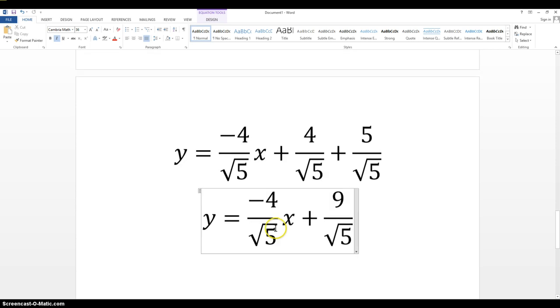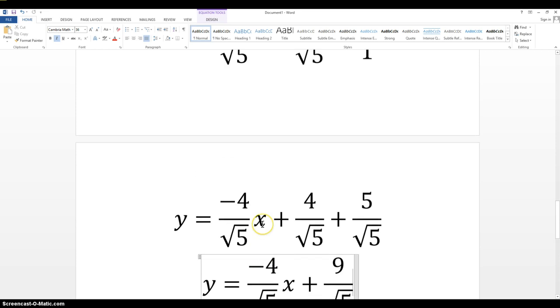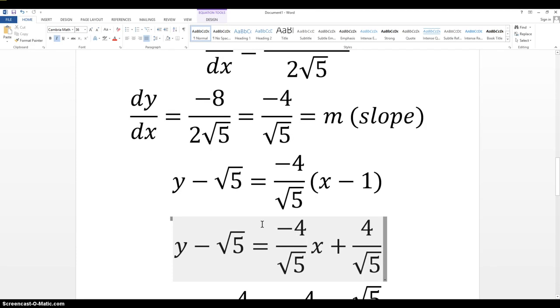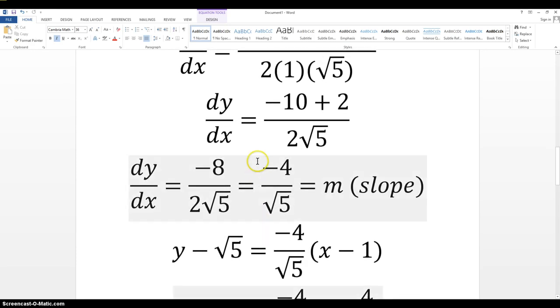Now for the normal line, remember that normal is a synonym for perpendicular. So therefore what I want you to do is to basically do the exact same thing. Let's go up to our slope. Our slope is negative 4 over square root of 5. Okay, well, if we're talking about a normal line, aka perpendicular, we know that perpendicular lines have negative reciprocals. That means we flip and change the sign. So when we flip this, my new slope will now be negative square root of 5 over 4.